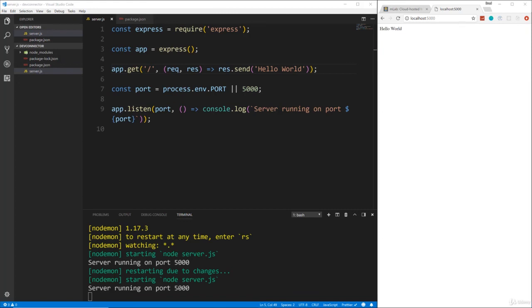Alright guys, now that we have a server that is up and running, it doesn't do anything but say hello world, but at least it is running. In the next video, we're going to start to set up Mongoose so that we can connect to MongoDB, and we'll also create our routes, because we don't want to have all of our routes in this file. What we'll do is have a folder called routes, and then we'll have a folder called API, and that's where we'll have, for instance, our users routes, our profile routes, and our post routes.